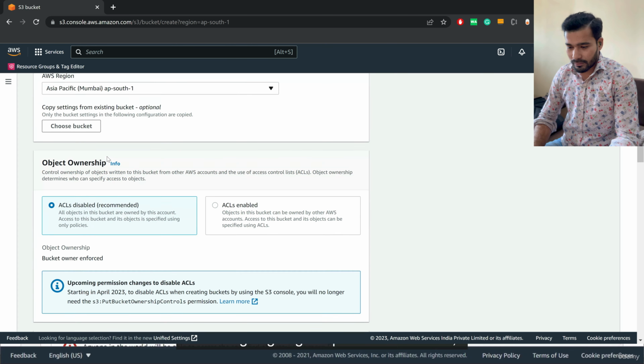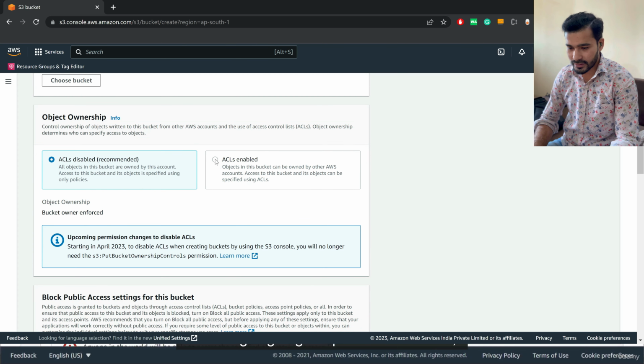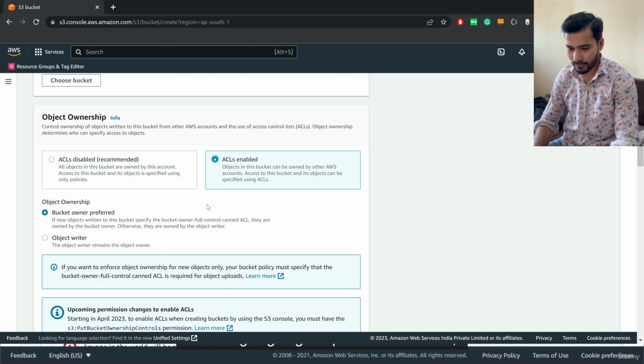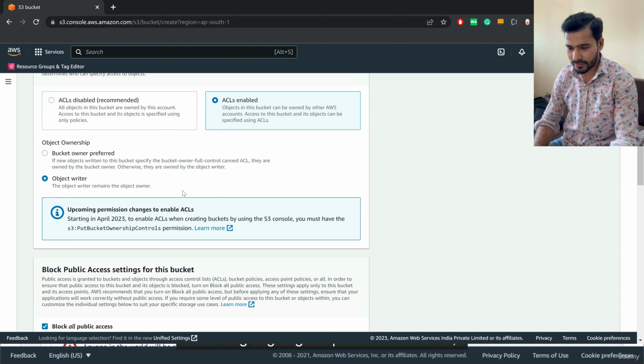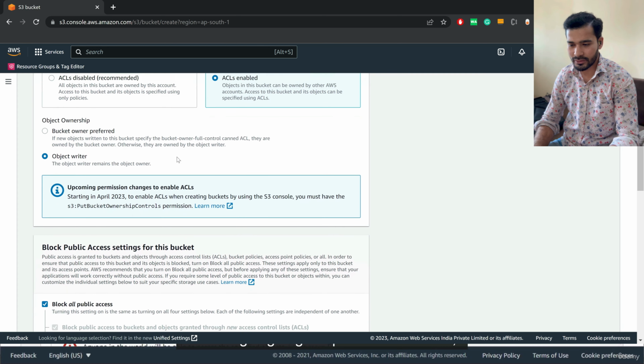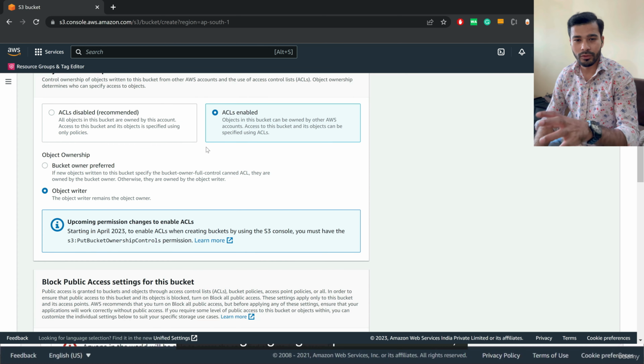After giving the name, I will click on ACLs enabled, and after clicking on ACLs enabled, I will give access to object writer. This access has to be selected so that the content that I'm going to upload becomes public afterwards.